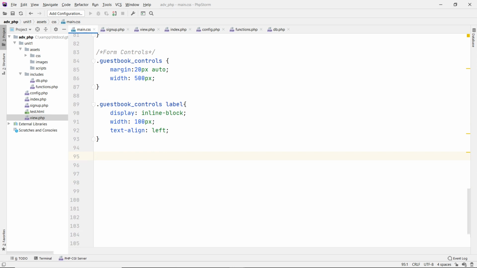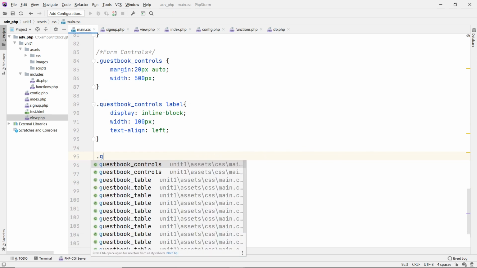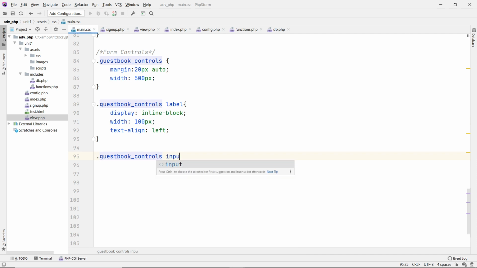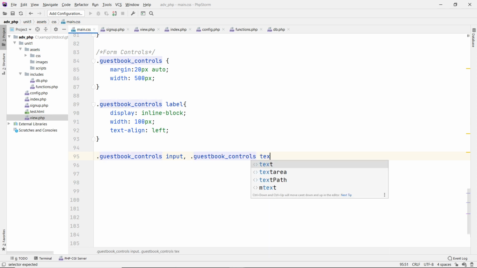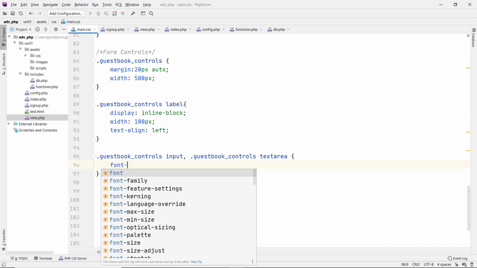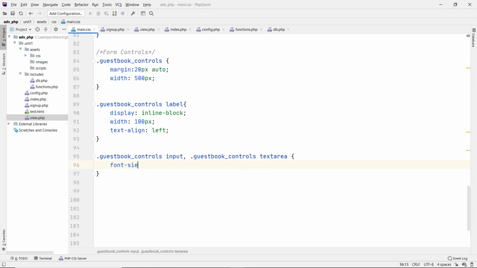Now I need to do the input tags, right? So that's guestbook control input. And also for the text area. So text area, so that's to be kind of the same. I want the font size I'm going to change to make it kind of big, larger, I guess.